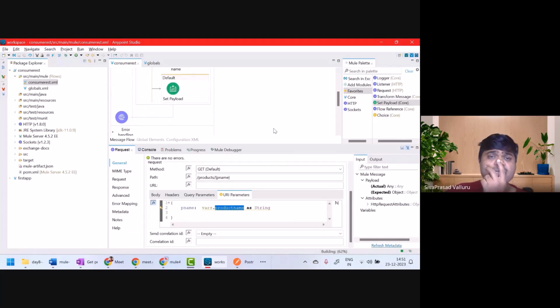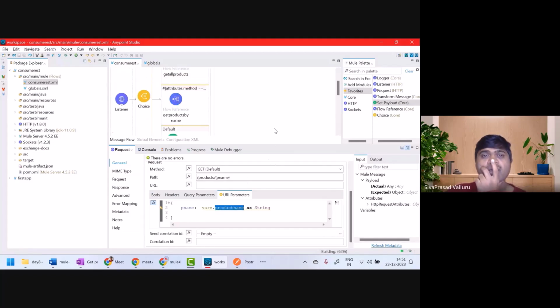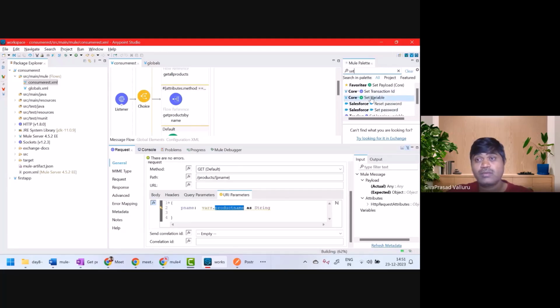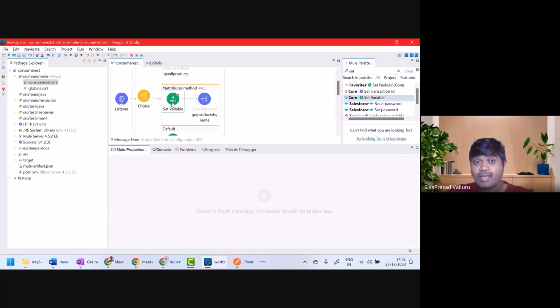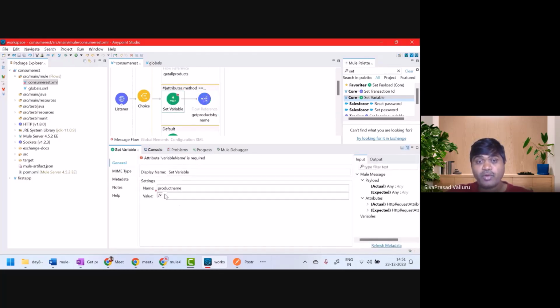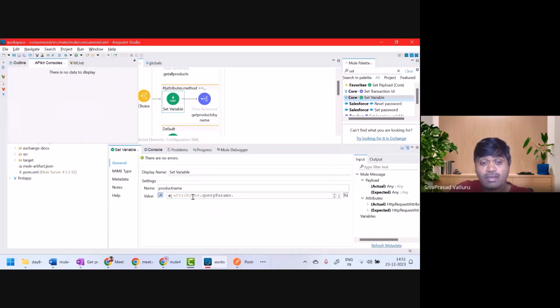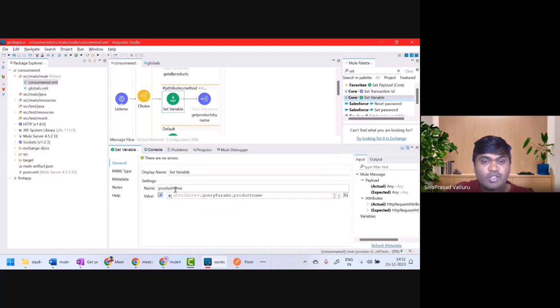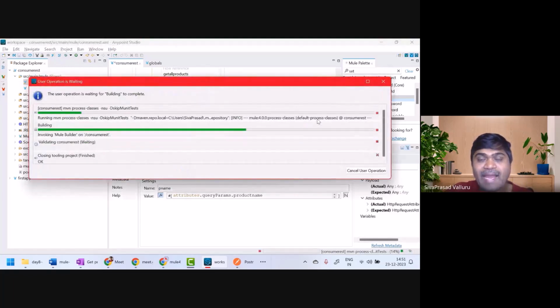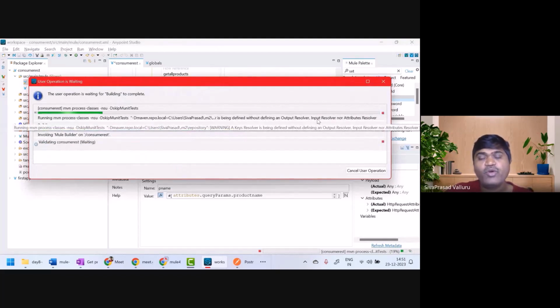Then what you can do is, here, before calling the flow reference from the main flow, I will use set variable. And here I'll set the variable product name. Then I'll write the expression attributes.queryParams.productName. Here, let's assume I'll give pName. Variable name is pName, and then I'm calling the flow reference.